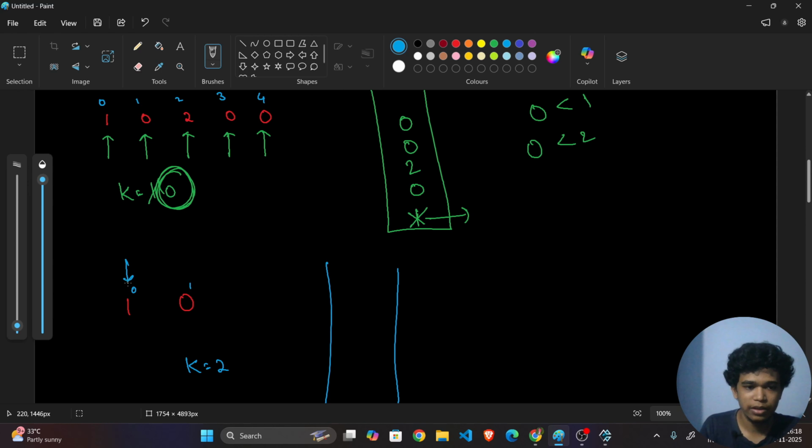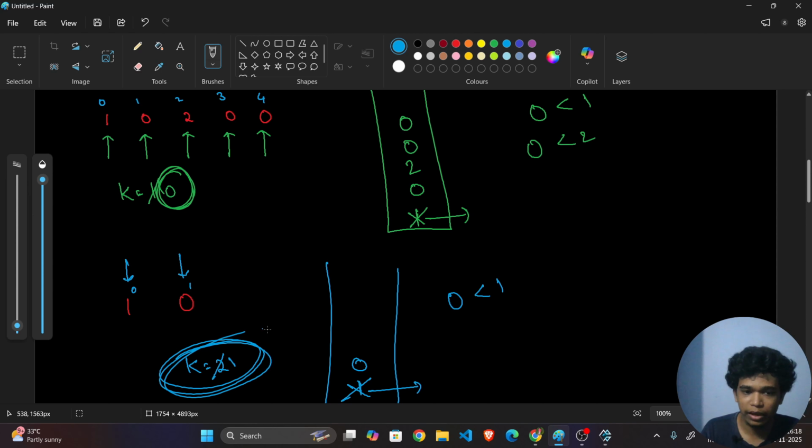The first element is 1. The stack is empty, so insert the 1. Now again it is 0. 0 is less than 1, which means I want to pop out the 1 so that I get the best possible answer, right? So I make k as 1, pop it out, and insert the 0. That's it.